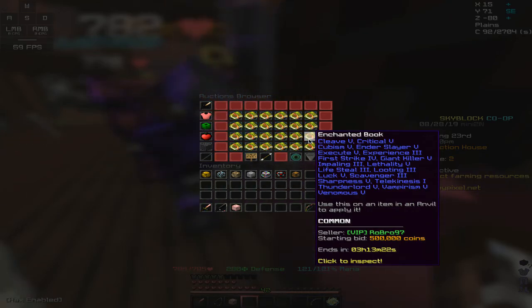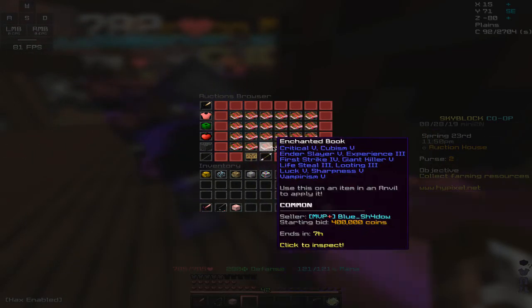They go for a lot because obviously they are a lot. There's Cleave 5, Critical 5, etc, etc. Like, there's a lot of stuff on these.